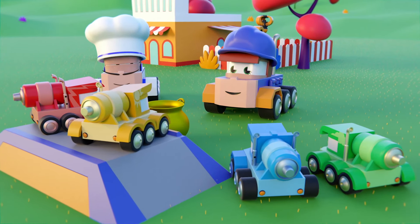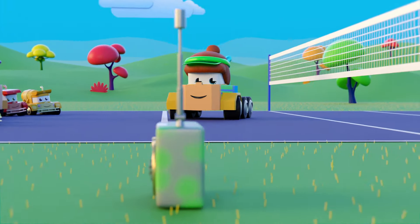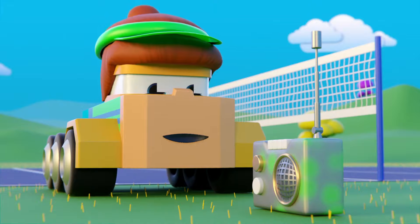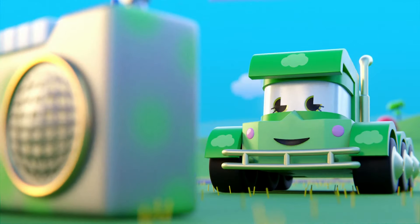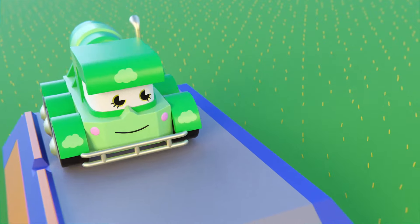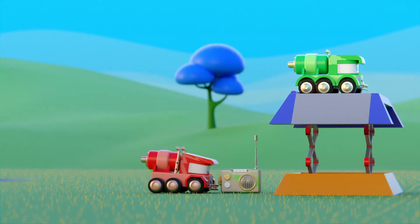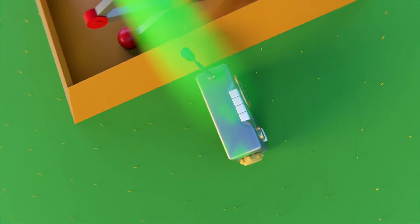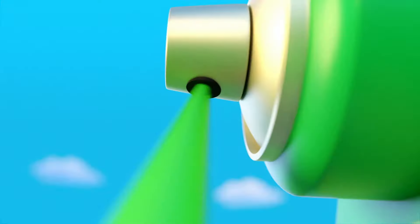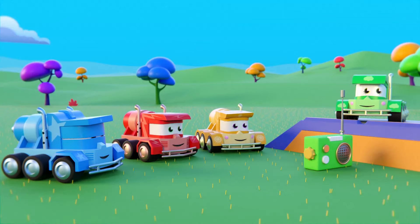Who's our next customer, Amy? Zoe the coach - so it's off we go to the sports field. Hello, Zoe! And how can we be of assistance today? I have this old radio that I love to use. It works really well but no longer looks as nice. Minitrucks, who's going to paint this radio? I think this radio used to be green. Then this is a job for me! Okay, here goes - intense green! Wow! Thank you, Alice. My radio looks 20 years younger. Mission accomplished!